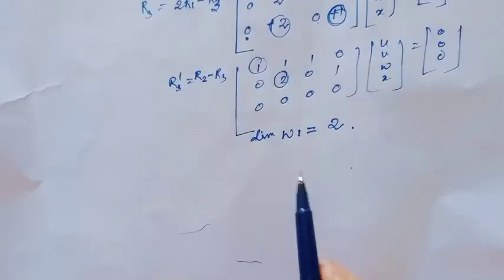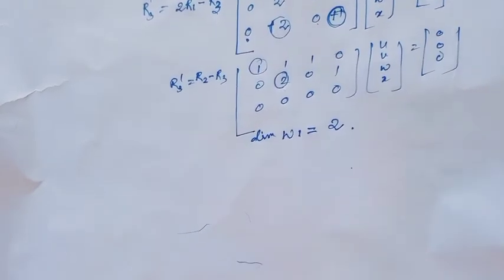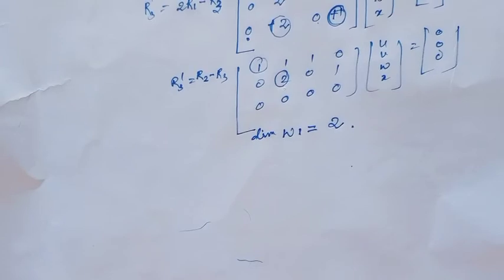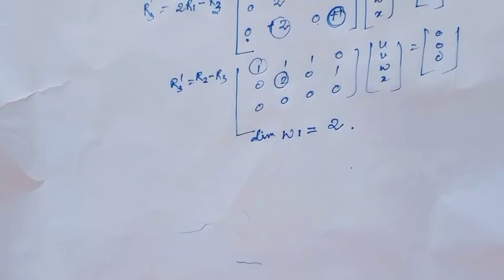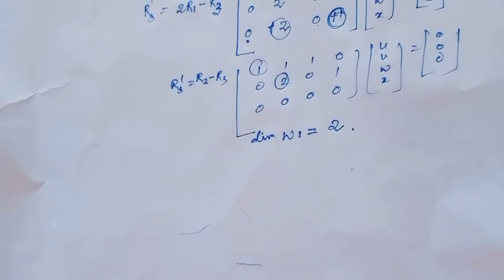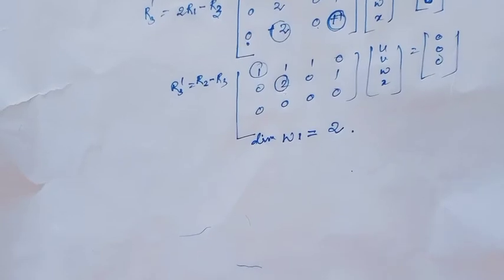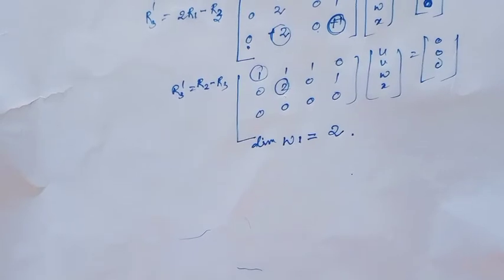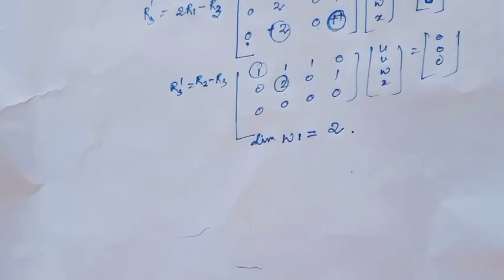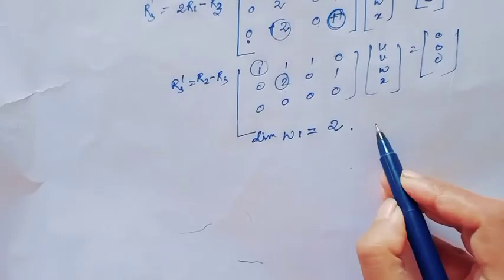For this we have to check the basis element of W1 also. Because if we can find the basis elements of W1 and W2, then we can tell what is the basis element of W1 intersection W2, because the basis element of W1 intersection W2 would be the common basis element of both W1 and W2. So here I have got the basis element of W2. Yes, we have to check the basis element of W1 also.